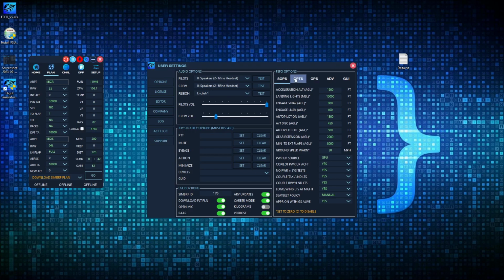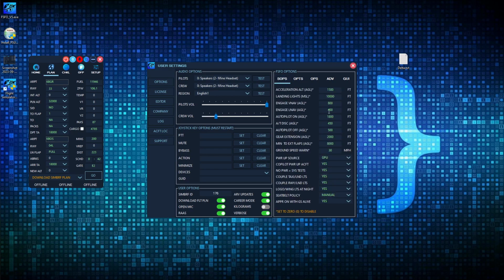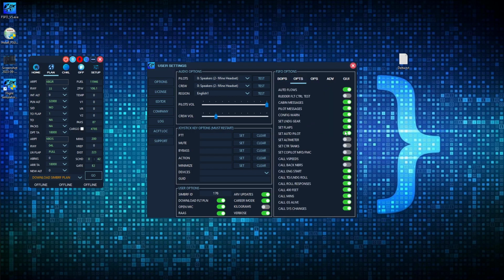Now, the reason why there's a little bit of complication here is to provide maximum flexibility. So if you had set autopilot on, but you only want the copilot to set the LNAV and the VNAV, but you want to control the autopilot, you would just put values above 0 here, and you would set that to 0. It is the same with the auto throttle disconnect and the autopilot off. If you just want the copilot to handle the autopilot on takeoff but not on landing, set values above 0 here, and you can set these to 0. So it's there for maximum flexibility, if you will. So that is set autopilot.